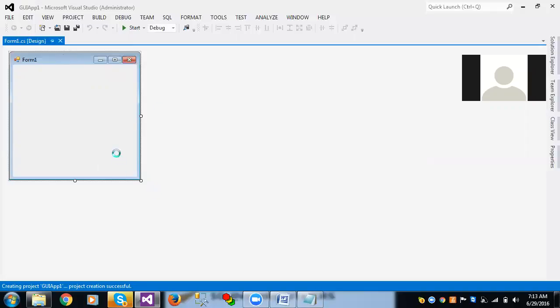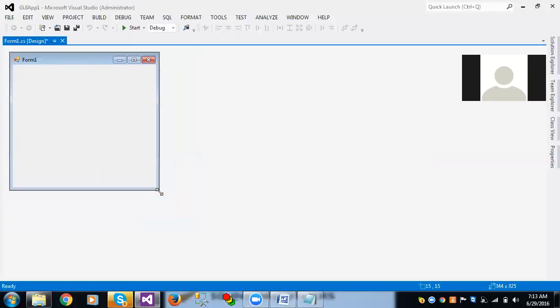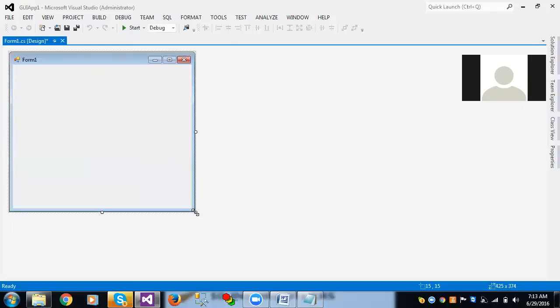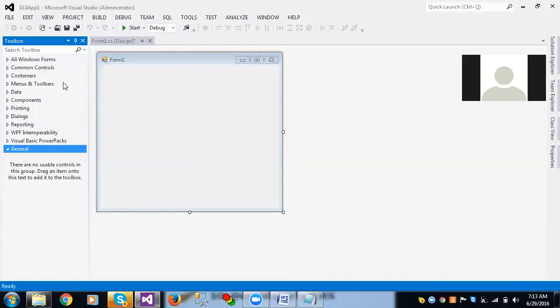Now see here, yesterday we selected a console application. So this is a Windows application. By default, this window environment is showing. This is what we call a container, a form container, with a minimize box, maximize box, and close button. Control Alt X is the shortcut to display the toolbox. If you want to design anything inside this form, you need to use these controls.